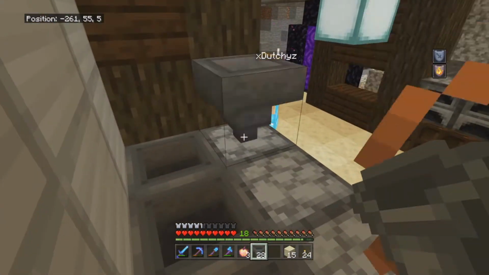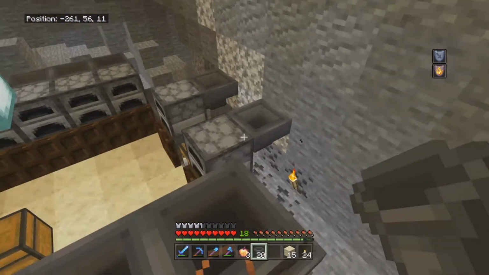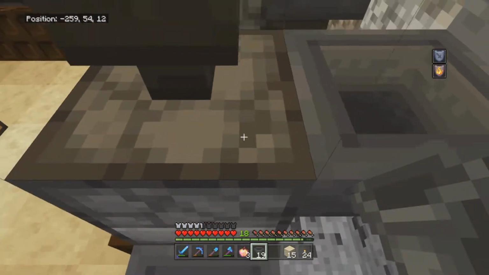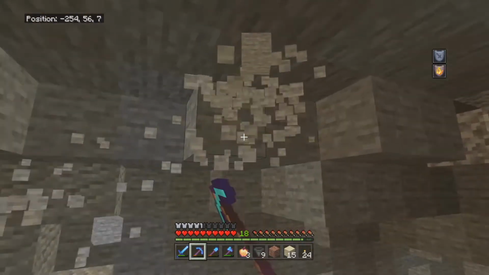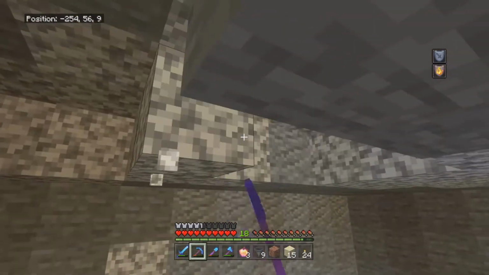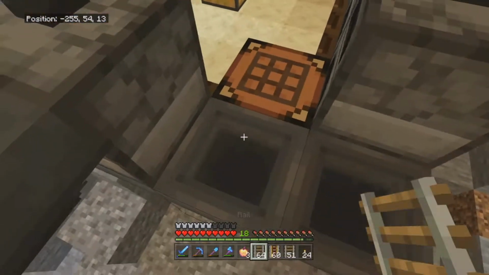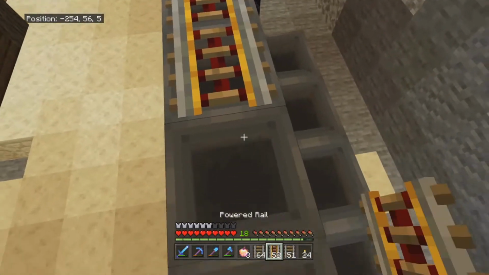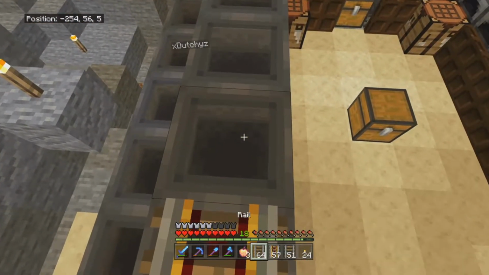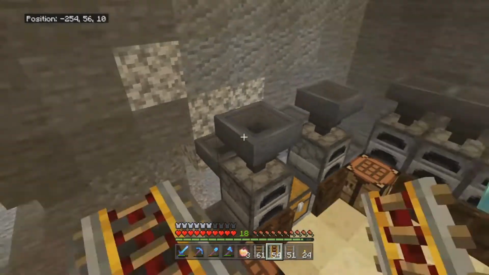And then we also need one on top of every single furnace, even. I hate putting hoppers in first, because it doesn't matter what you do, you'll always end up having items inside the hopper. So, basically, we're going to be having three, and then we'll go one, two, three, and then one, two, three.